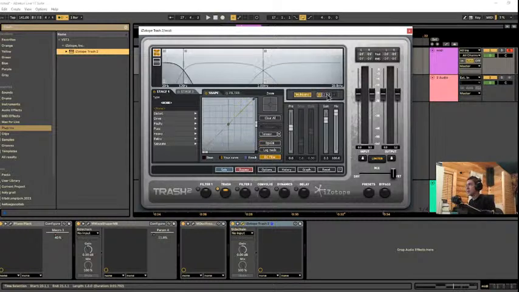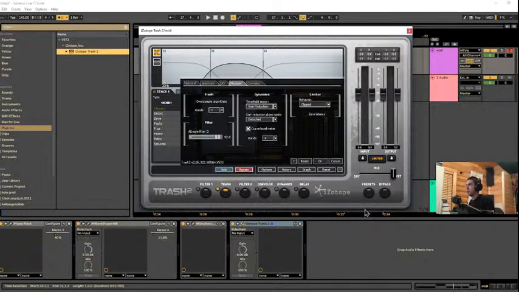And then obviously it has multi-band, and then you have a new wave shaper for each band. So you can get a lot of definition and more subtle definition out of it if you use the multiband. And the last thing you should know about Trash with the multiband is if you go into options and turn on the resampling or the oversampling, you're going to have a much cleaner, less smearing type effect because the splitting is going to be oversampled and the distortion is going to be oversampled.